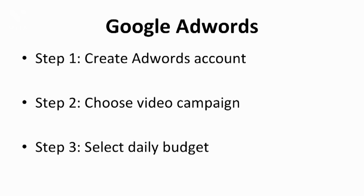First, you need to create your own AdWords account — it's free of charge, and the signup process is very simple. You only need to enter your email address and password. Google will automatically fill in the other fields if you are already a Google user, and in just a few minutes, you can be up and running. The next step, you'll choose video campaign. Google AdWords is not only for video marketing — if you have your own website and you want it to be at the top of Google search engine results, you can place ad bids here for that as well.